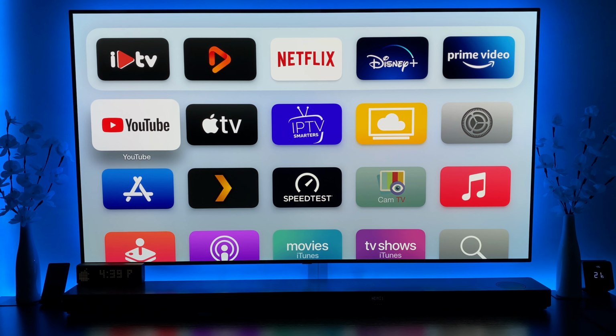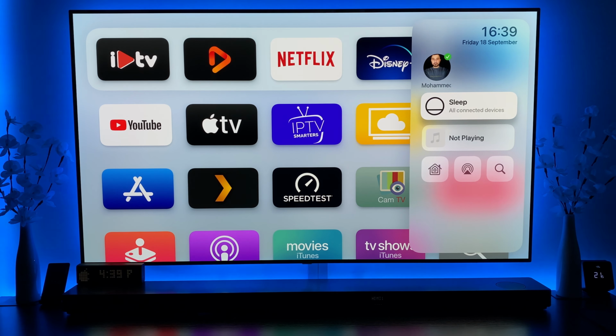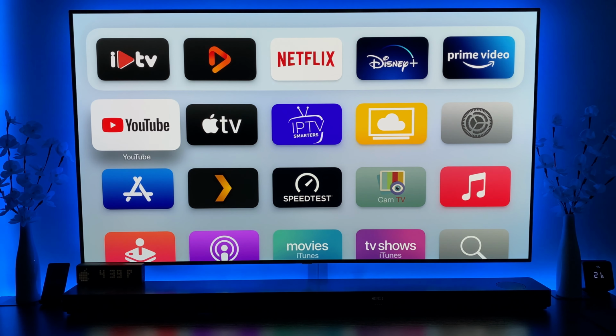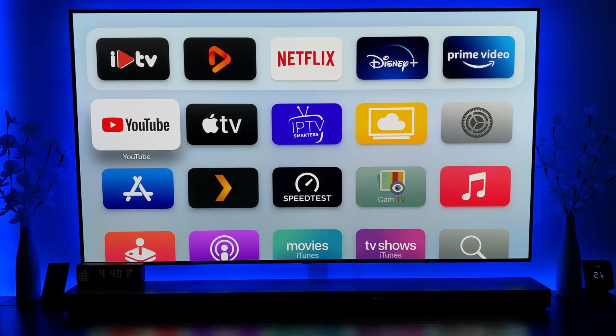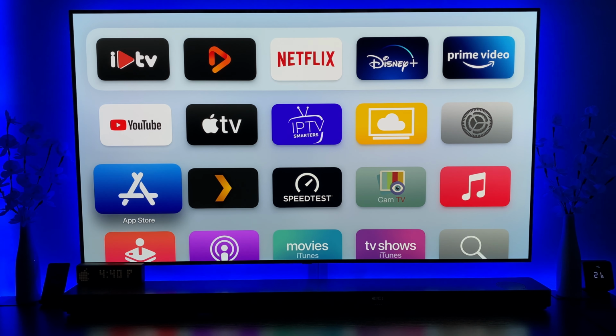Everything else in terms of functionality works perfectly well, and obviously you've got the extra home features. So for anybody out there that does make use of HomeKit, I'd highly recommend updating to this once the doorbell functionality actually kicks in as well. Obviously at the moment I've got a Eufy doorbell and I can't actually test that right now because it's not got HomeKit yet. It is supposed to be coming. I would have thought with the release of tvOS 14, that's when they would have wanted to bring the functionality, but obviously it comes down to whatever their timing schedule is. So hopefully they can release that sometime soon.